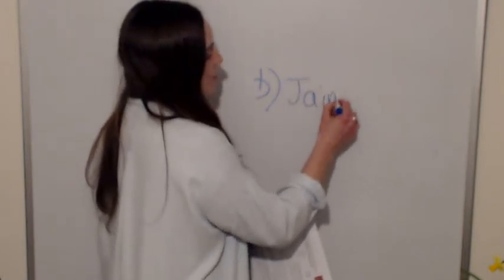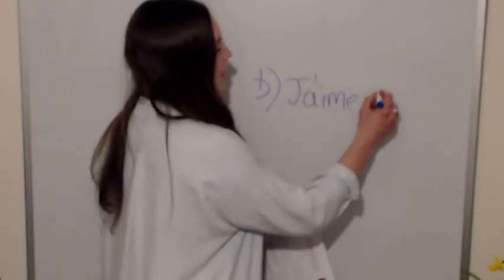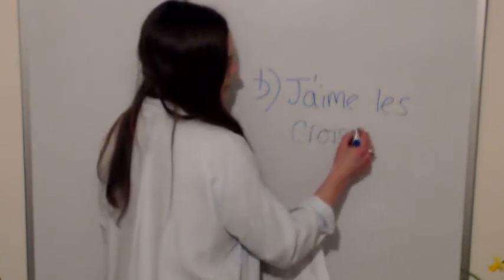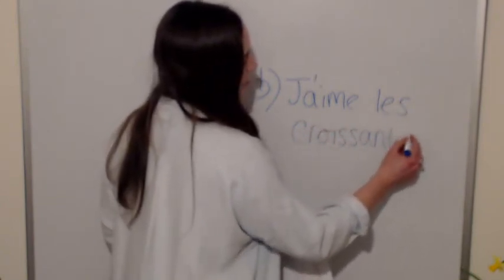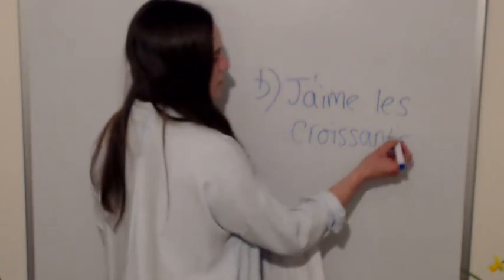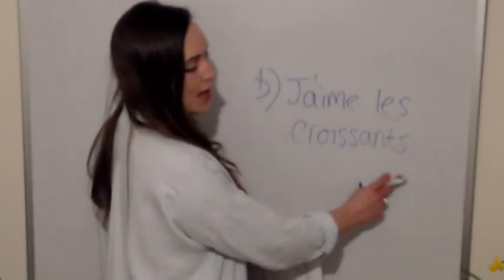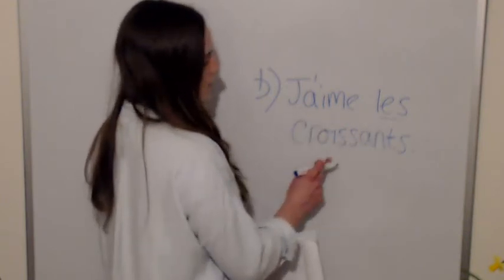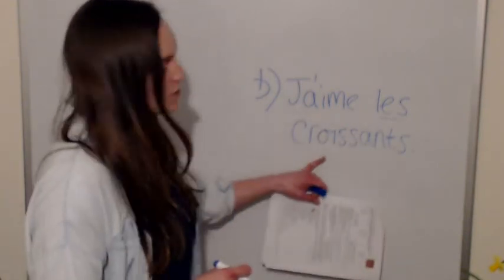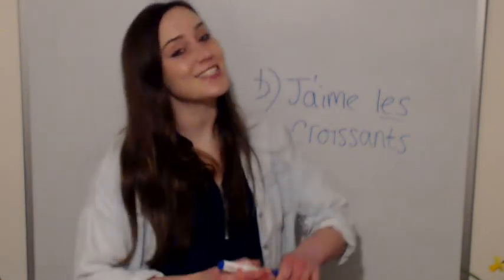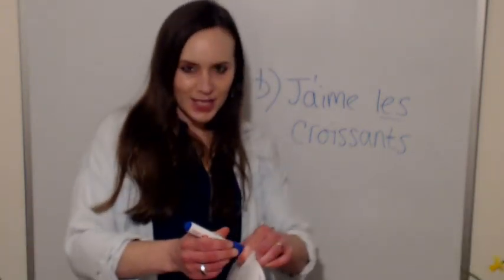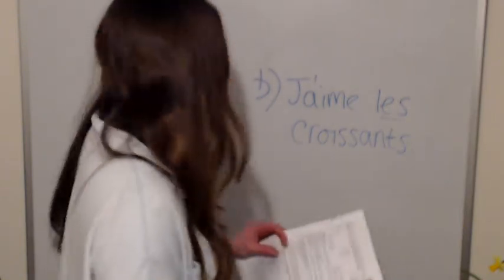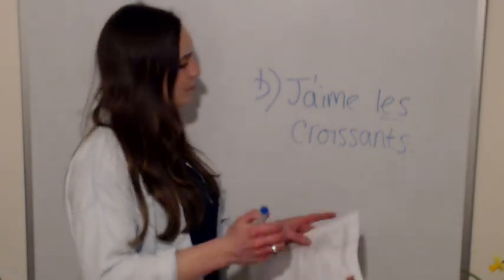J'aime, remember we saw this last week, les croissants. J'aime les croissants. So we've got les here, which tells you that that is a noun and it's plural. Well, we use that word croissant, don't we? We know exactly what it is. It's a croissant, little French pastry, very tasty.